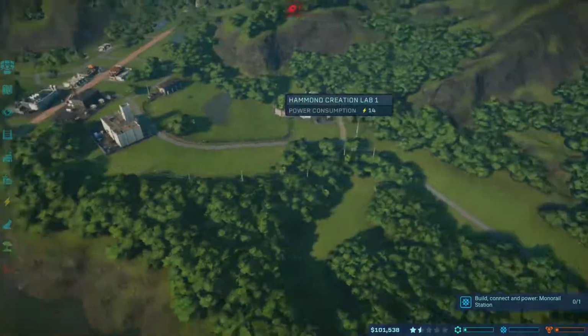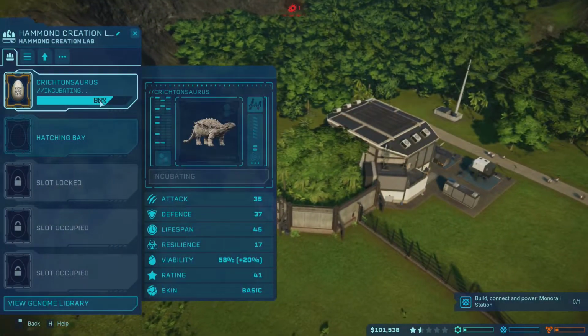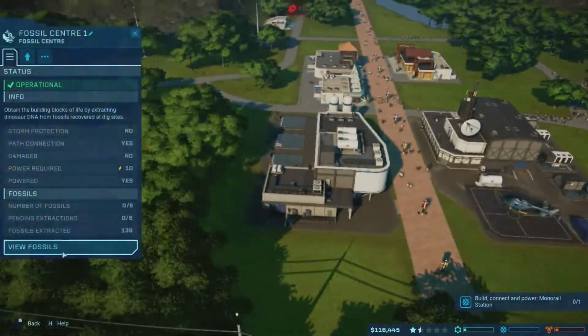So, fantastic. We are doing well, guys. Crichtonsaurus, how far away is it? 78, 79. Perfect. Absolutely perfect. And our expedition is in, so let's see what fossils we get.